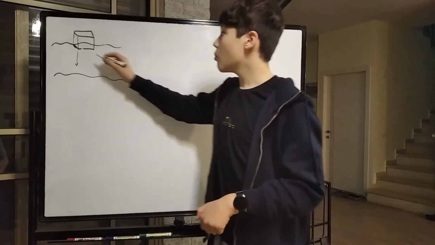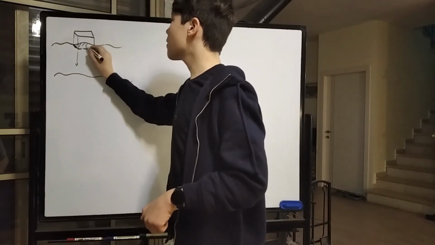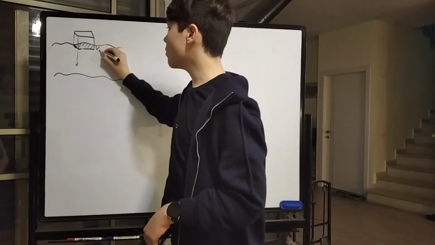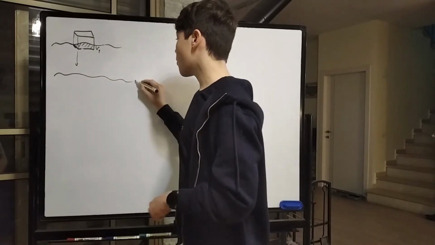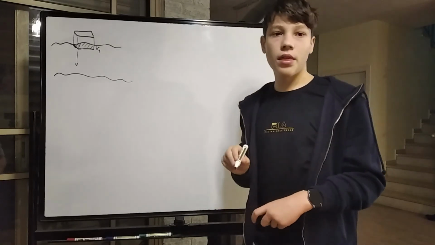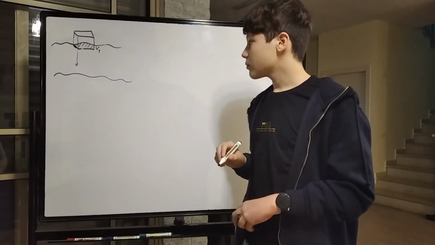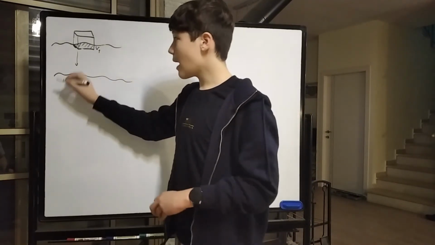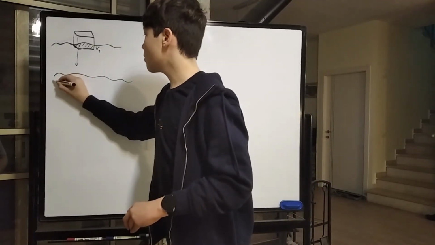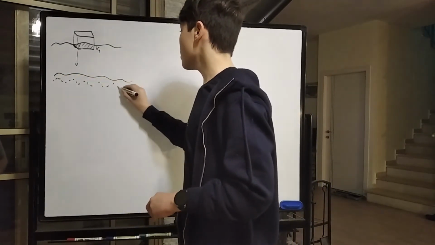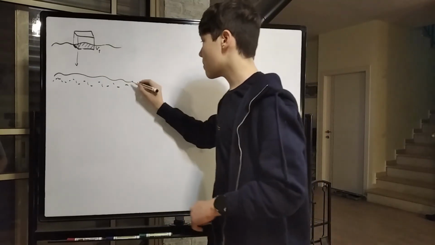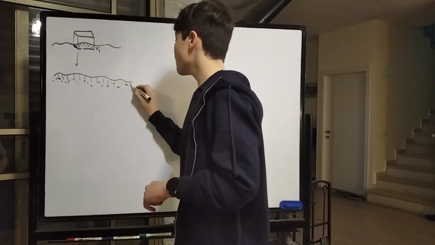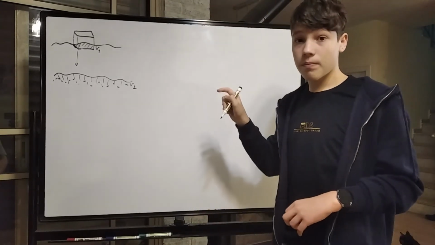So here's what we're gonna do. We're gonna call the volume of this part here that's underwater, that adds to the level of the water, V1, and we're going to call the added volume after the ice melts, so this is the previous one, let's say it rose by some amount, we're going to call this V2. And we're going to calculate both of them.